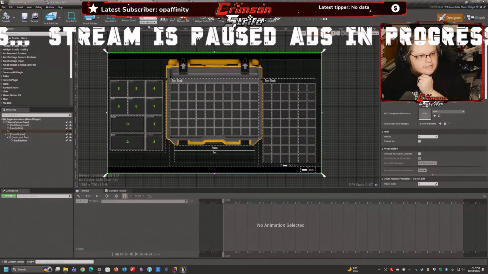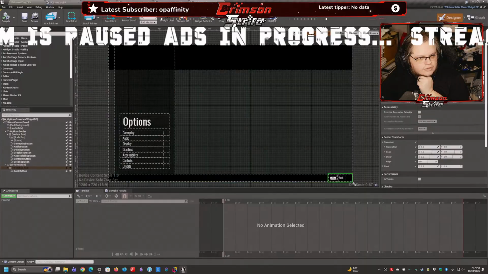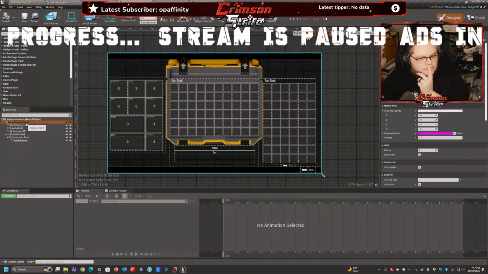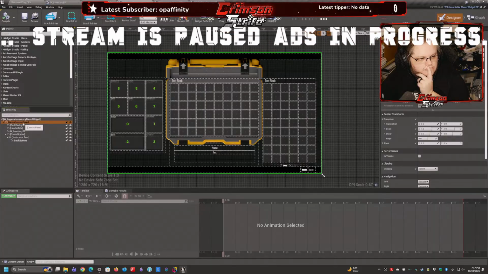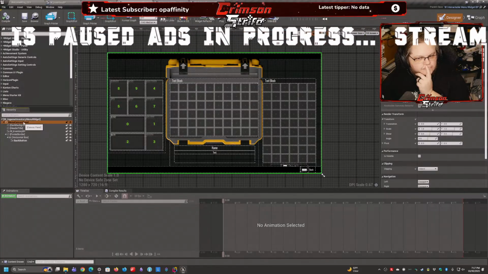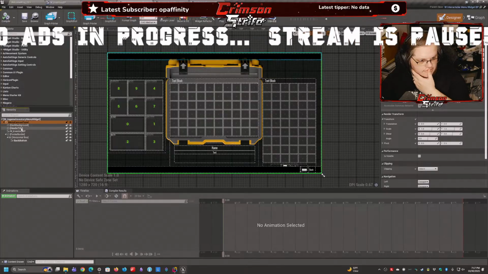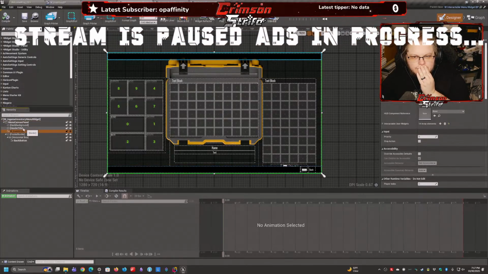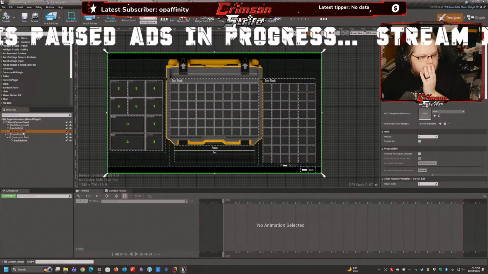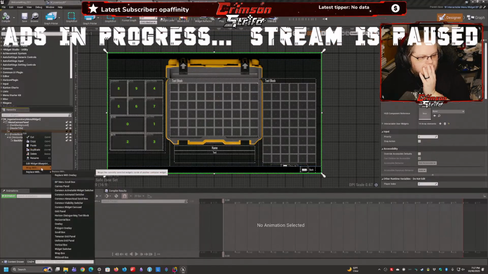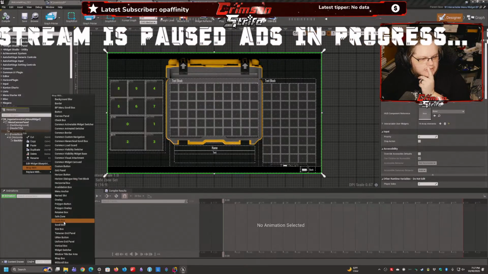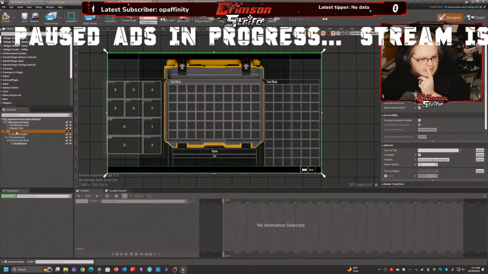So none of this stuff wants to size down. But the canvas panel is. Okay. I feel like wrapping this in the scale box is kind of the way to go.